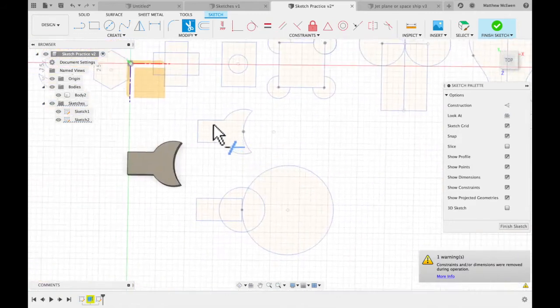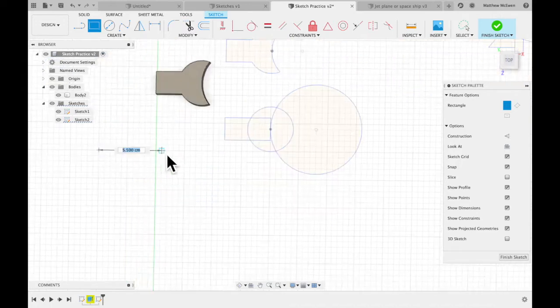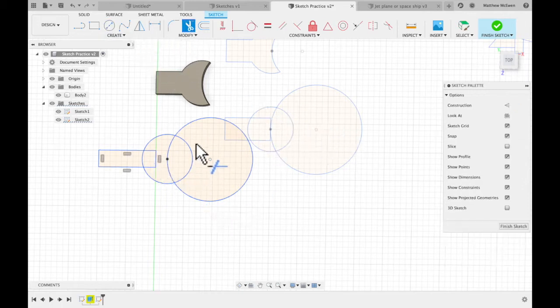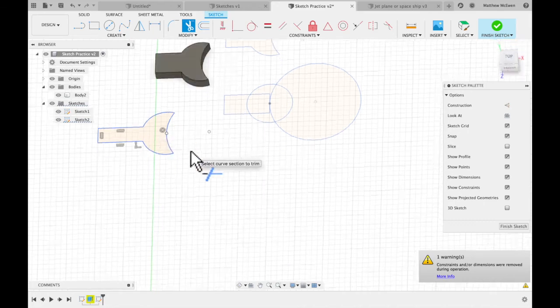For example, this is kind of like a robot claw that I was making when I was building the robot that I wanted to do, but I couldn't quite do it with the create box and sphere like we did in the other tutorial. So I'll show you how I did that. I created a rectangle. I created a circle that kind of overlapped, and then I created another circle that kind of overlapped that, just like this. And then I went back with the trim tool, and I said, I don't need that, I don't need that, I don't need this, this, this, this. And that allows that whole claw to be extruded.